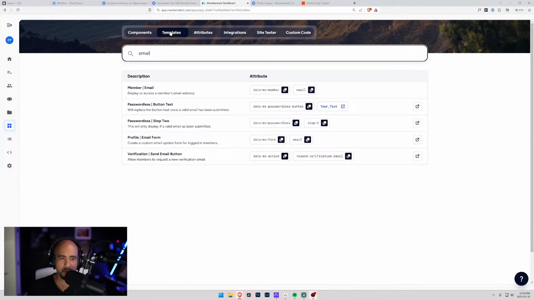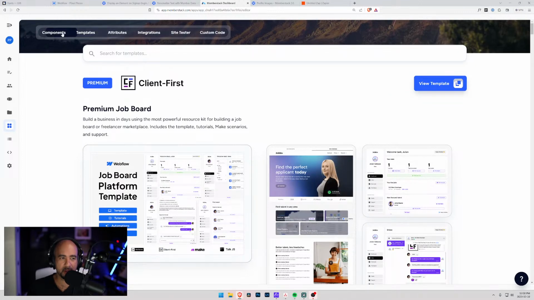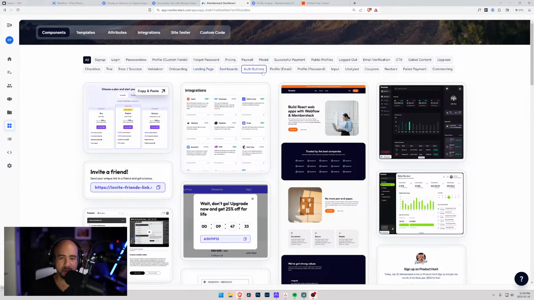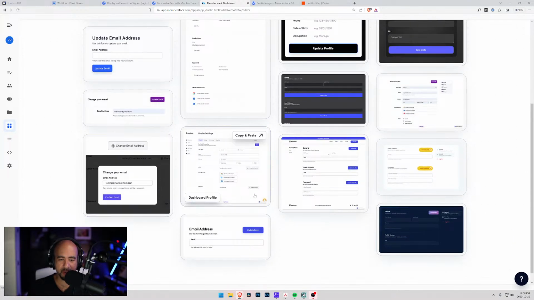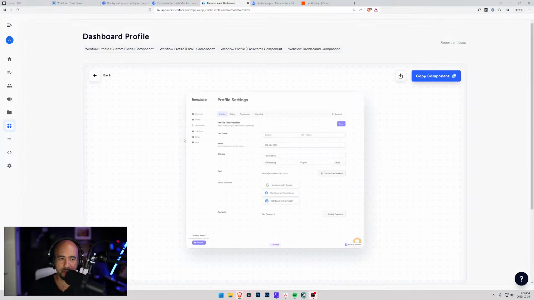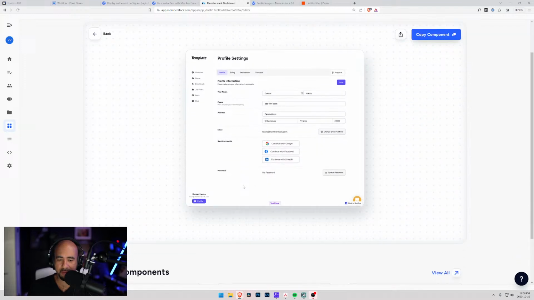So this is custom email. Maybe I was looking at components. Let's go to components and look at profile. I've seen these little templates here. This looks kind of interesting: it has the name, the address, and the email, and there's a change email button here.